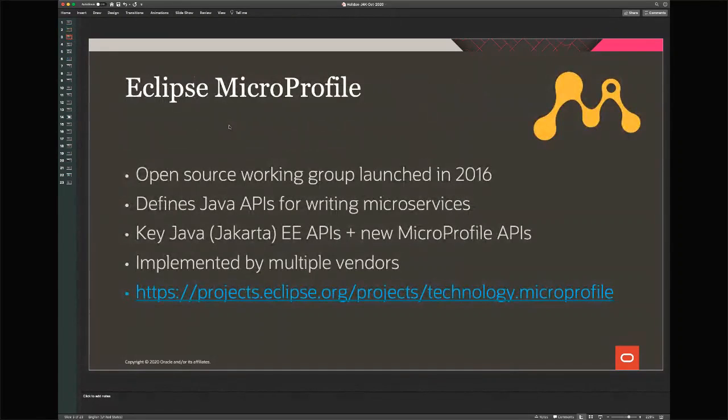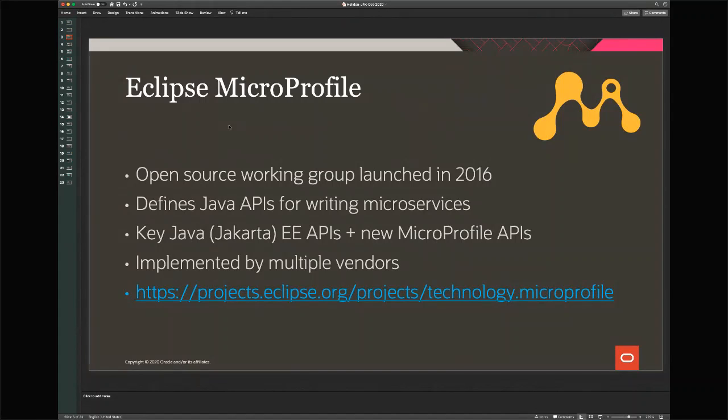So Eclipse MicroProfile, this was an open source working group that launched in 2016. It defines a set of Java APIs for writing microservices. It started with a core set of Jakarta EE APIs, and then over the years has added new MicroProfile APIs.